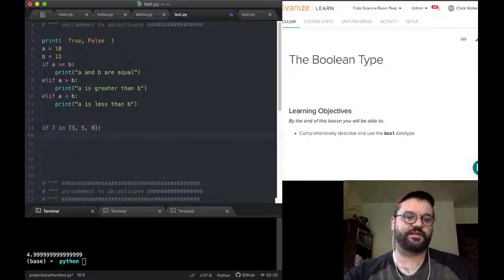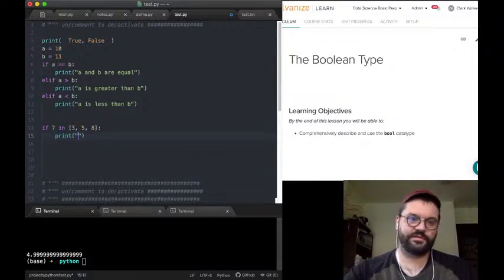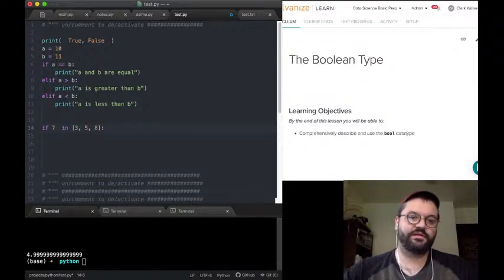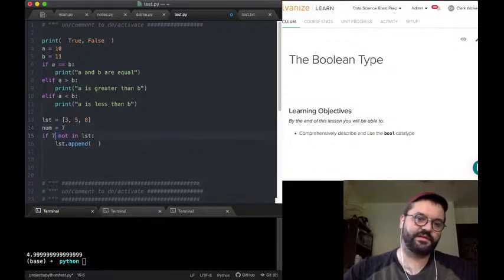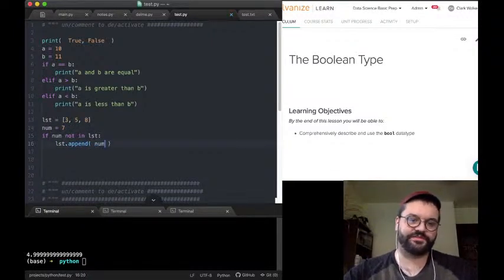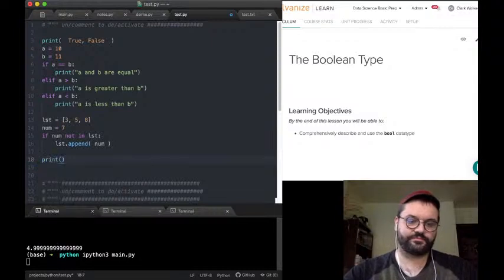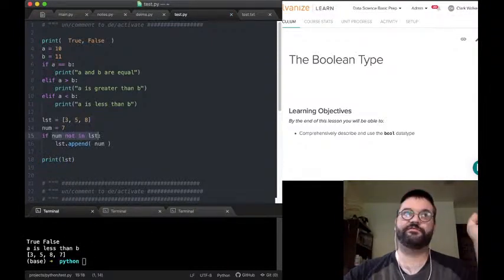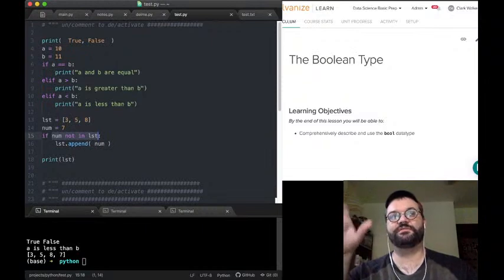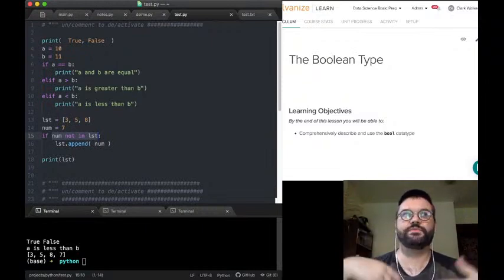If 7 is in the collection, then we'll print 7 is in the list. So I'll just run that and we'll see the output in a few seconds here. Oh, of course I didn't actually ask for any output. So if I find myself using this, element is not a member of this collection, then you have some code to execute. That can be very useful.